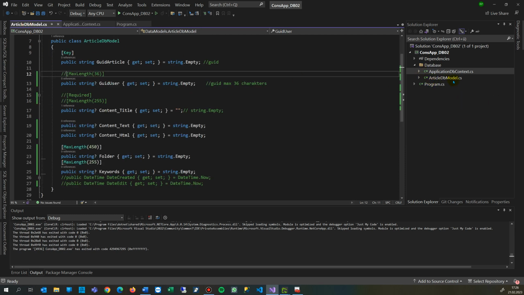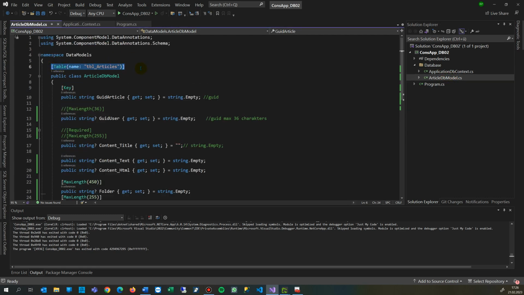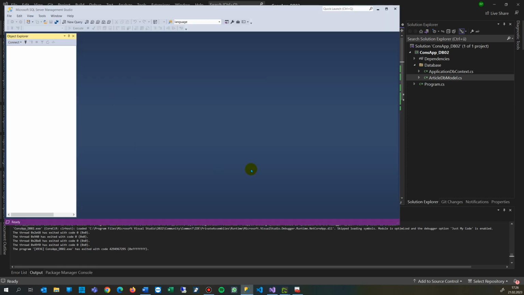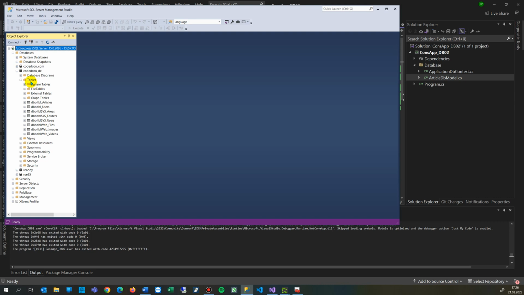You add a file in here, ArticleDbModel. From there you say, okay, I am connecting a table. You say here, using System.ComponentModel.DataAnnotations.Schema, which means connect a table on my database. We open the SQL Server also at that side. And from there, you say, I have a class of article database model. And from there, I'm connecting all my fields in there. This is my database, which is running. You see this one, and from there, this is my table.